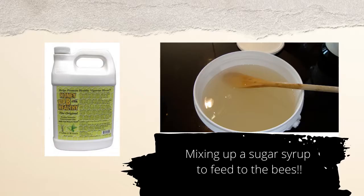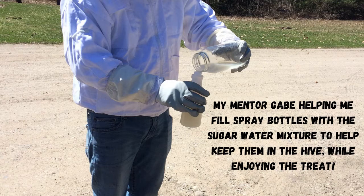This here is a sugar water mixture that I make up for my bees. I use Honey Bee Healthy, and that is a lot of essential oils and things like that that I put in the sugar water to keep them healthy. This here is my mentor, Gabe. He's been amazing. He's showing me all the ropes of all the things I needed to do. We're using our sugar water mixture, pouring it in spray bottles so we can spritz it on the hive to keep our bees excited about eating something instead of coming after us.